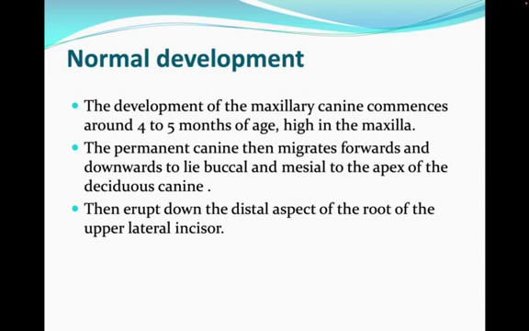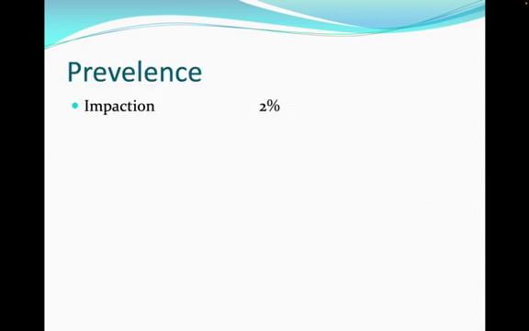And this is very important because this jump starts to happen at the age of 8. And then by the age of 10, this canine should be palpable in the buccal sulcus. If you don't feel the canine by the age of 10, it means that this canine is impacted on the palatal side, and we have to do something to make this canine move to the buccal side. And we're going to discuss this later.